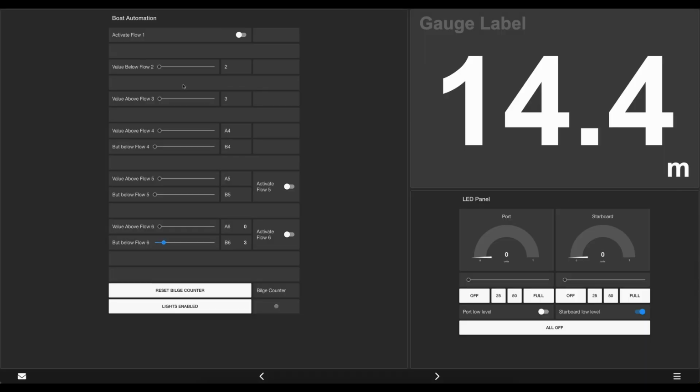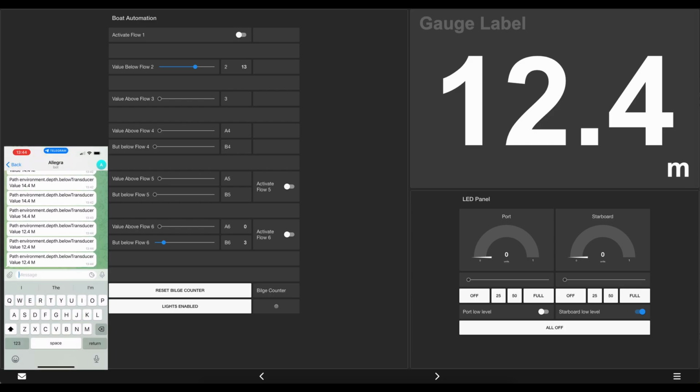We'll head over to Kip now, and we'll set that we only want to know when that value goes below 13. You can see the value that's coming in on the right hand side, it's currently at 14.4. If that depth value drops below 14.4 and it drops to 12.4, then we'll start to get the messages. And you can see that those messages have now popped up on the screen. So if I go back up to 13.4, it'll stop sending them because that's the cutoff. The cutoff is 13, so actually one got through then.